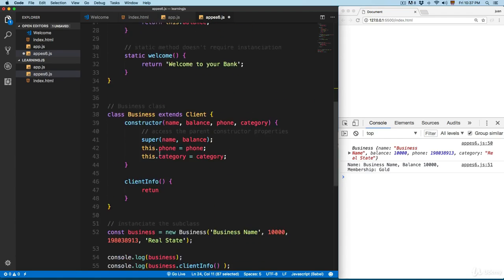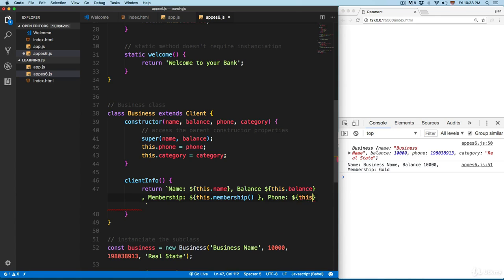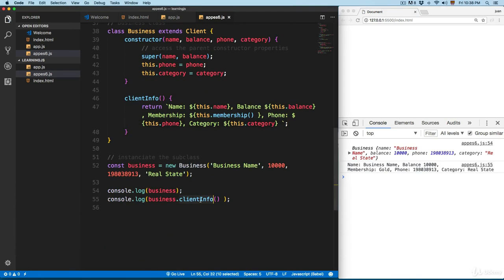We're gonna copy everything, paste right here, and right here after this curly brace, I'm going to add the phone, and the phone is going to be this.phone, and also the category, which is going to be this.category. So save this, and now you can see that client info from the business is going to print the name of the business, the balance, the membership, but also is going to print the phone and the category, since we override this client info method.